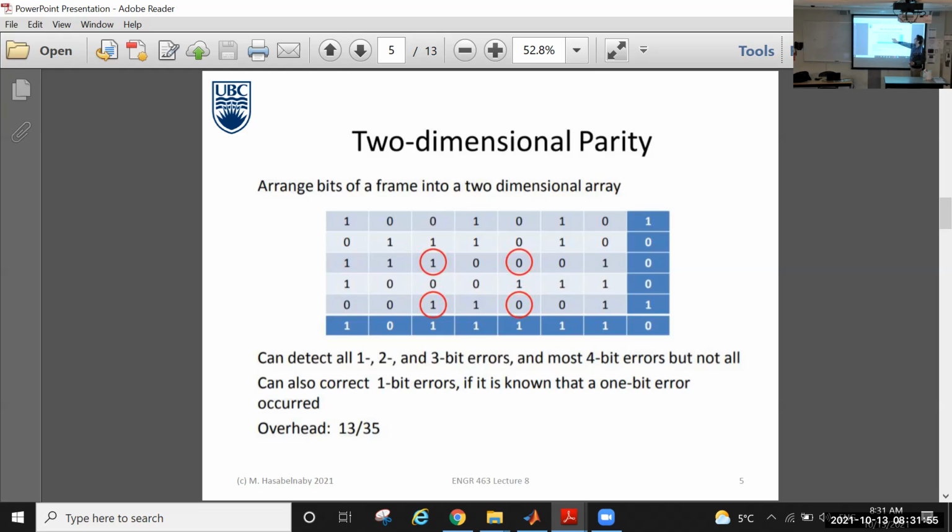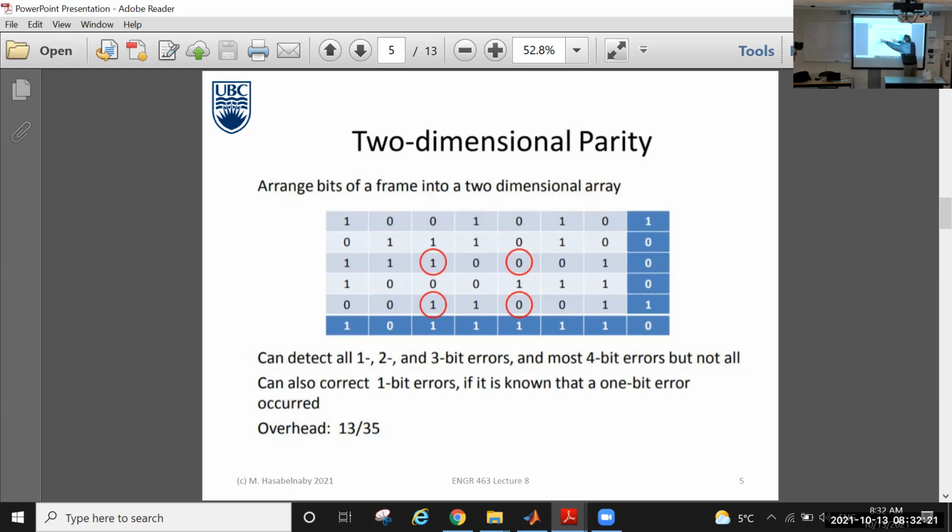Okay? So at the destination, at the receiver, we will check the number of ones in each row and each column as we did in the transmitter. So here, this is 1. What is the number of ones in this row?